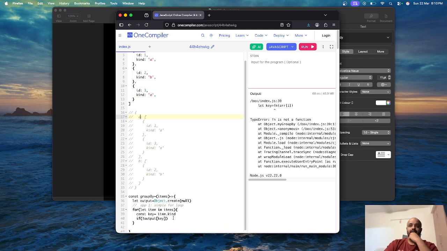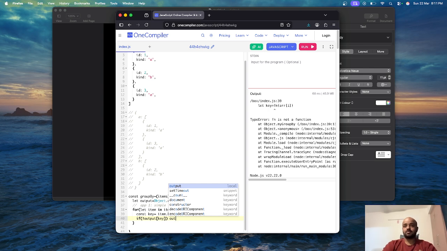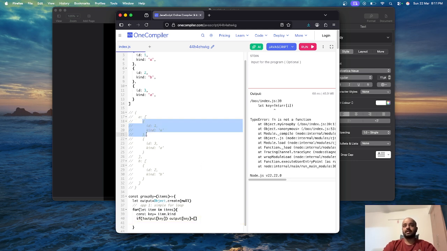If the key is not present already in our output object, we can create this array, right? So output of key equals an empty array. Now our second step: we have created an empty array, now we need to push this item inside our array.